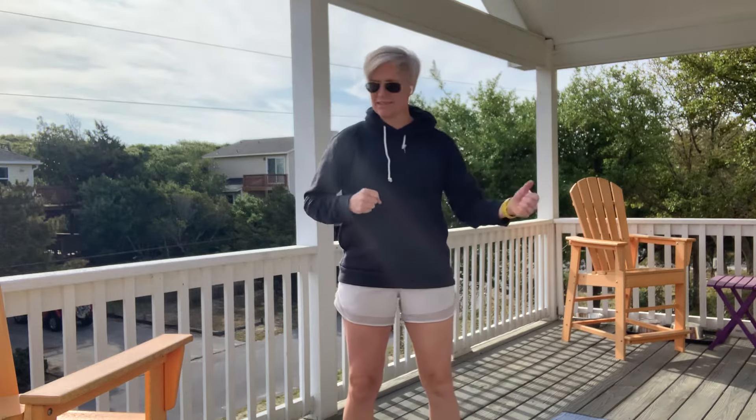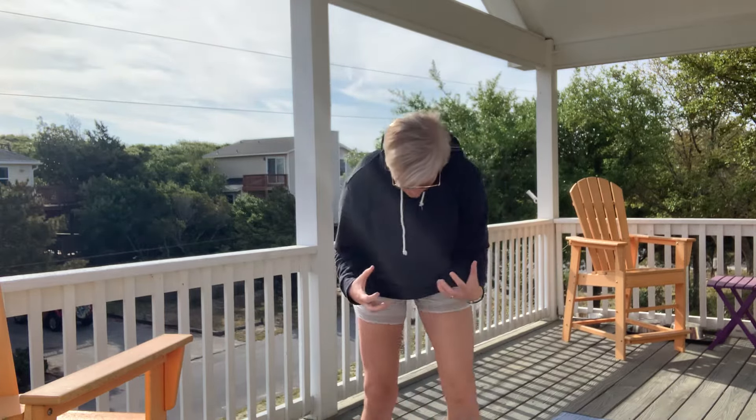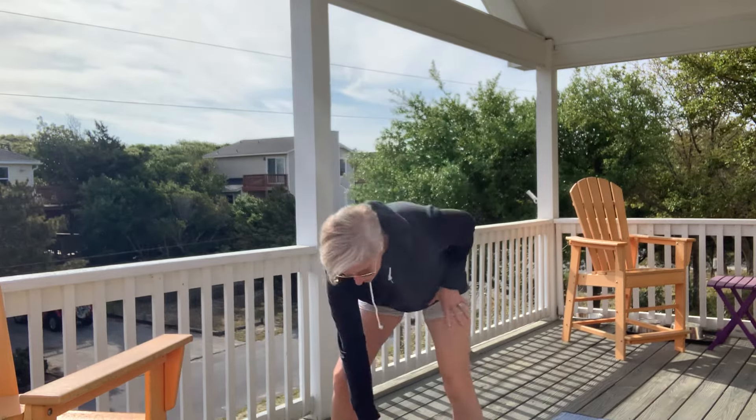Every time gardening season rolls around, I get more business because we want to get this stuff done. We want to get out there and we're working and it's fun and it's productive and we don't want to stop. But here's the thing — here's what I tell all of my clients: give your body a break from these positions where we're hunched over, we're kneeling, we're continuously picking things up off the ground. It's hard work after a long winter of not gardening. So give yourself the gift of a little bit of a movement break. I'm going to show you something that's just going to take you a few minutes. We're going to get started right now, and I'll talk a little bit more as we go through and at the end.